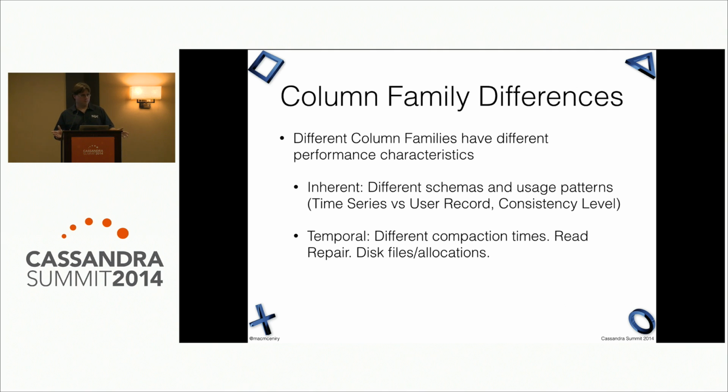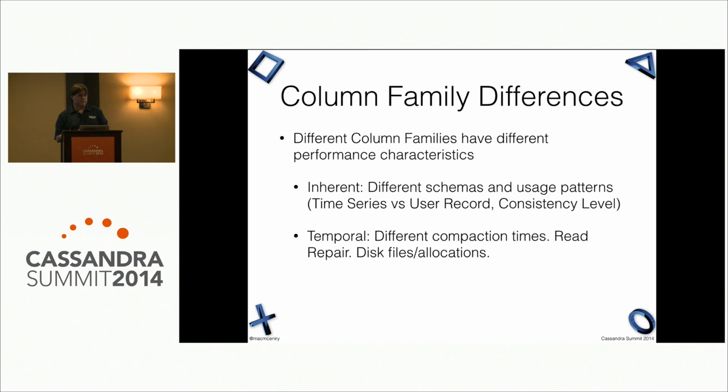Compactions happen on a column family, okay? Read repairs happen on a column family. You look at a particular section, and you can have them fire off at the same time if you really want to slow everything down, but you're going to be distributing them. So if you look at what's there, you're going to expect to see slight differences just based on timing. Other inherent differences, just listing them, as we said, are usage patterns.